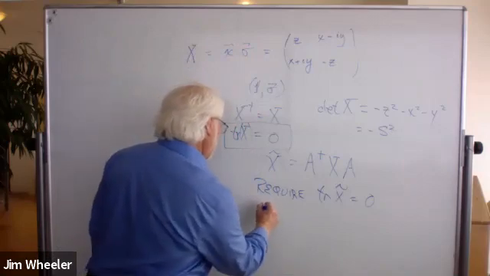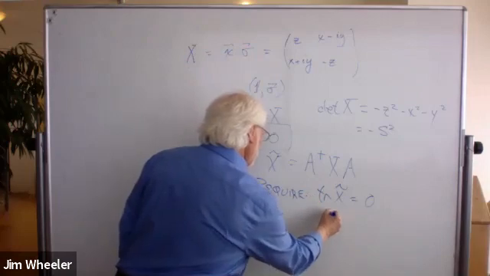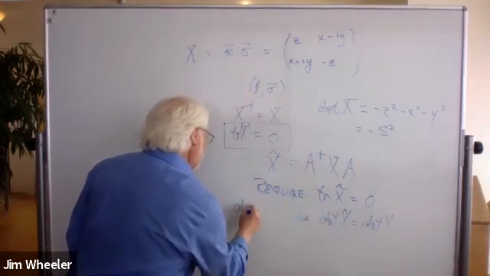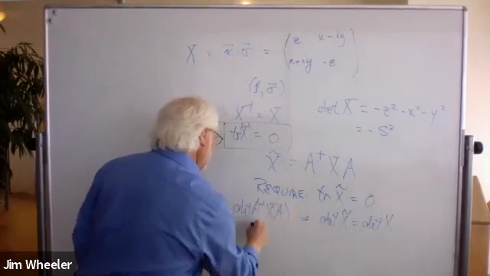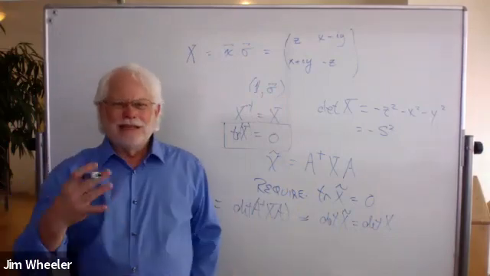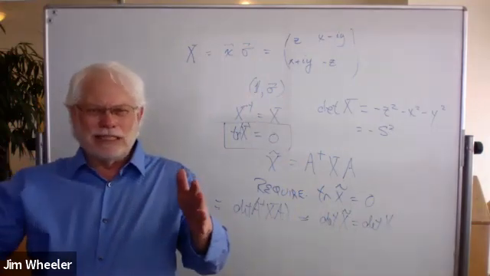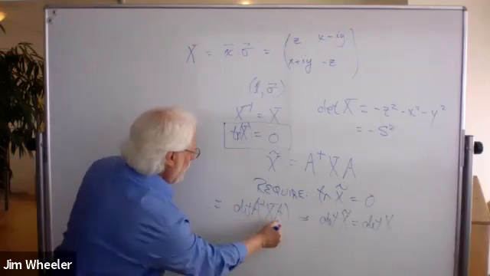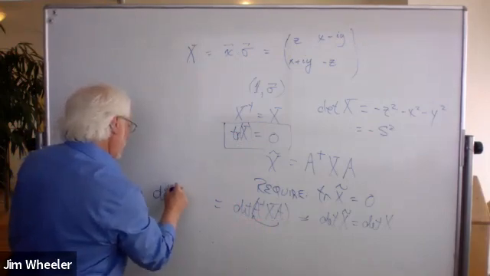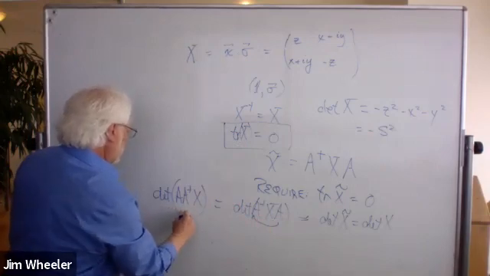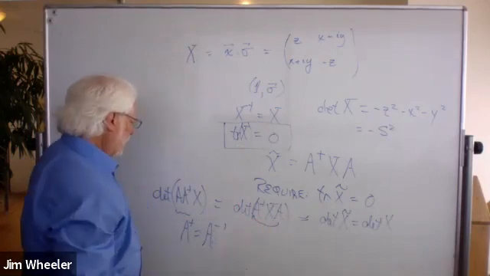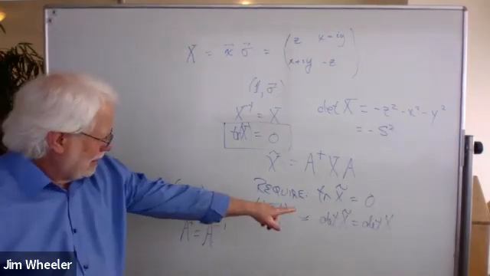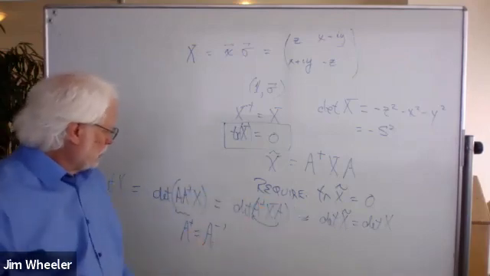Then I require that, and I require det X tilde equal det X. Well, that's easy because that says the determinant of A dagger X A has to be the determinant of X. Now, the cyclic property of the determinant: if I have a product of several matrices, I can move the end one to the beginning, and it's the same. So I can move this A around to the front and write this as the determinant of A A dagger X. And so if A dagger equals A inverse, then that's just 1, and then that gives me det X. So the determinant of X tilde is equal to the determinant of X if A dagger equals A inverse.